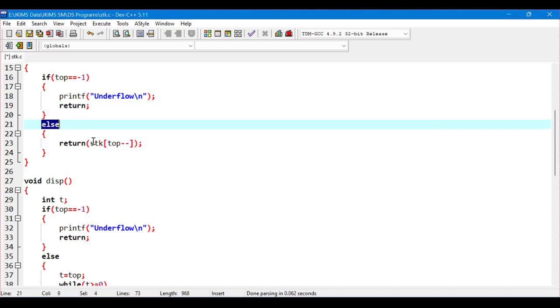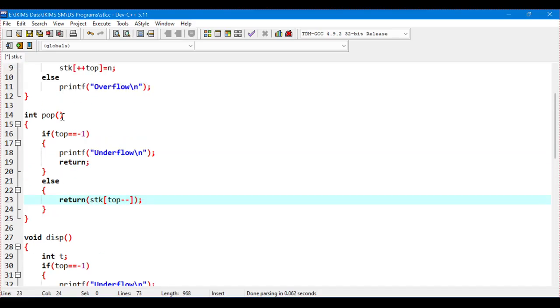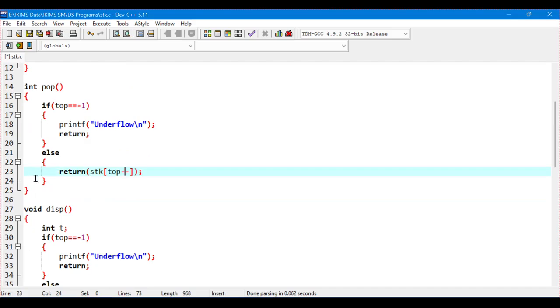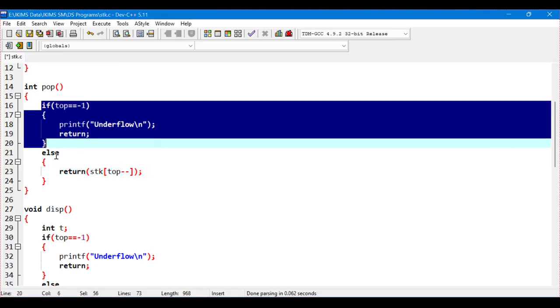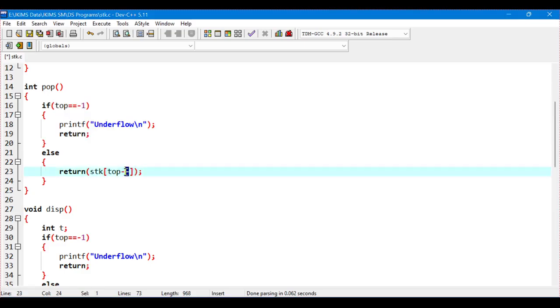Control would go to else and it would return stack top. What is that? That is the topmost element, that is 5. But while coming out, it would be decrementing the top. Also, as discussed in the previous slides, the top should be updated to the next valid index when doing a pop operation. Similarly for peek, even though I have not written it here, you can try it out. In case of peek, this would be as it is. In case of else, you would be returning stack top without doing this top minus minus, right?